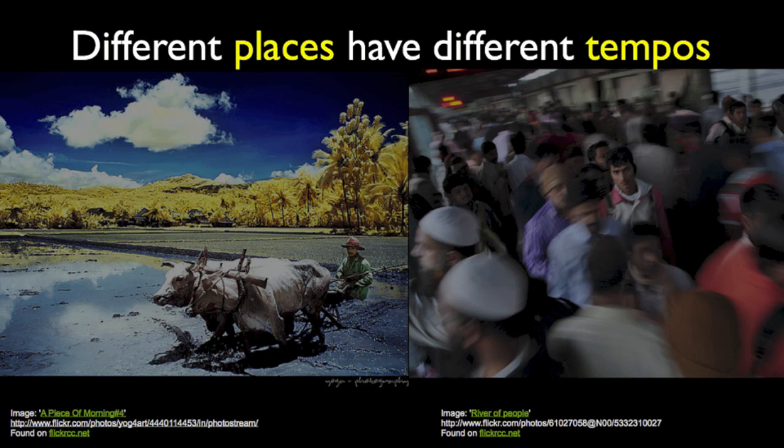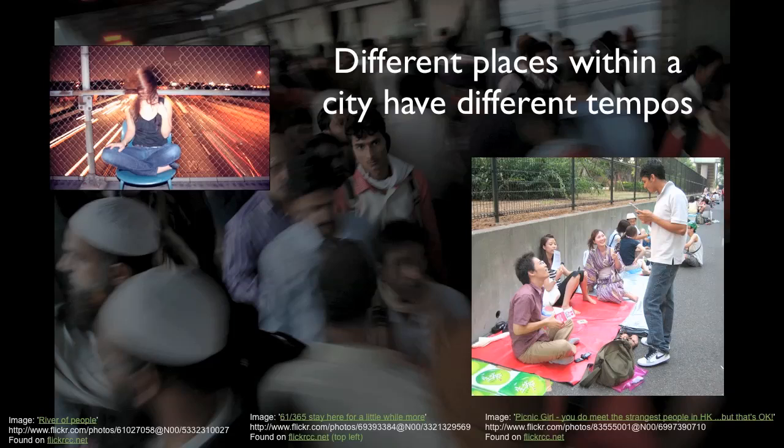Similarly, of course, if you go to a village, it's going to have a completely different tempo. But they're also dependent on the circumstances. If you go to a village where there's a fire happening, then the tempo is going to be much faster. And, of course, different places within the same city will have different tempos too. So Singapore has its own tempo, but there is a different tempo in the Botanical Gardens, to Marina Bay Sands, to LaSalle College of the Arts, to the MRT.